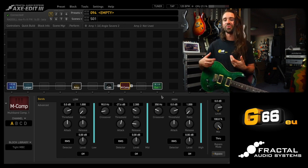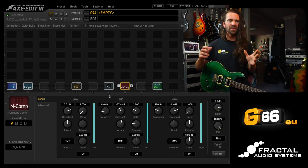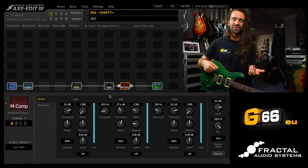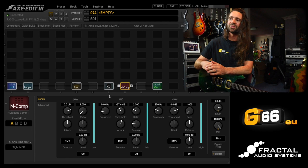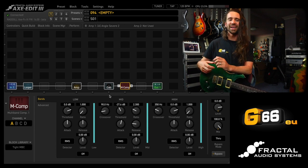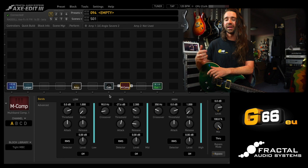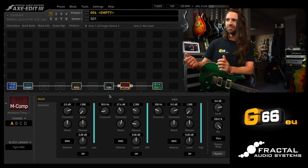This kind of trick works great on bass guitar as well. Or if you set the crossovers much higher around the 3 to 4K zone, you can take out a lot of, say, pick attack on distorted bass if you're doing something like that. So they're my main tricks for taking a high gain sound that you already really like and sculpting it into something which is mix ready, whether you're playing live or recording your guitars and multi-tracking them. There's a few nifty little tricks there.